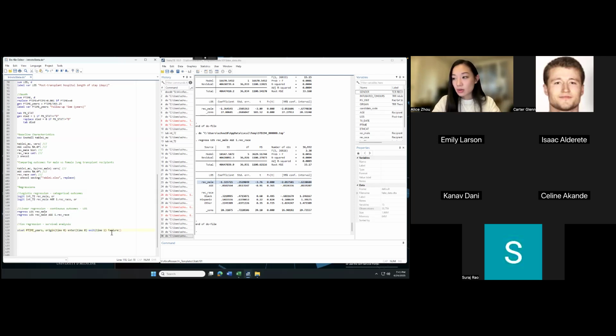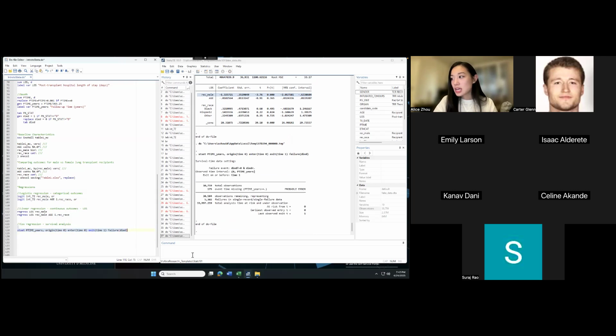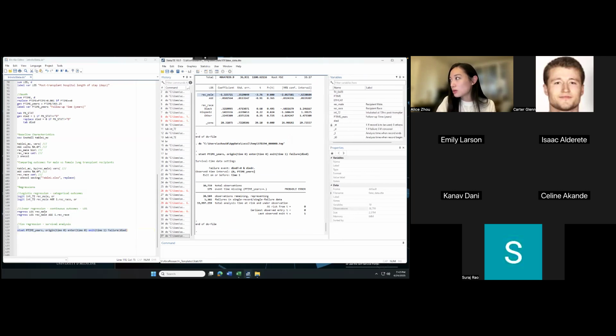And then you have to tell STATA what the failure is. So in this case, since we're interested in survival, we're telling STATA that the failure is death, or our variable died. And then you just run this to essentially stset your data, or put your data in the right format for survival time analyses. What you see is that when you run this, you have a few new variables here that didn't exist before. So _st, _d, _t, _t0. These are all variables that STATA created when you ran this command, essentially in order to put your data in the right format for survival time analyses.